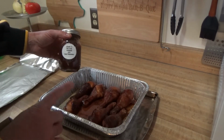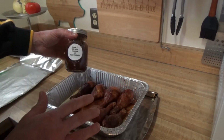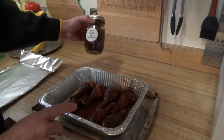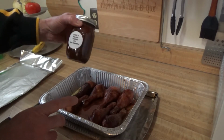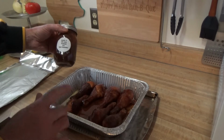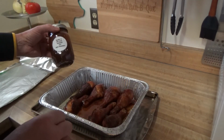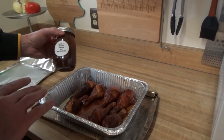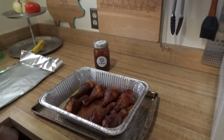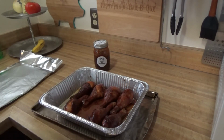Alright, so after tasting the Momma tease barbecue sauce on these chicken legs, I think it would be a really good basting sauce if you finished your chicken over a direct flame, direct heat. I think it would be a very nice touch with this sauce here. There's not a lot of sugar in here, and you could taste it's got a little bit of vinegary tang to it, and it's not overly spicy. Anybody looking for a nice mild kind of barbecue sauce, this would be really good. And next time I'll be using this and finishing over direct heat.